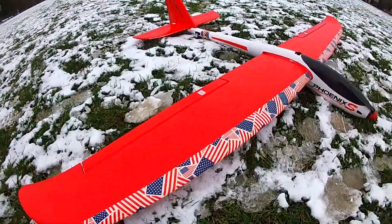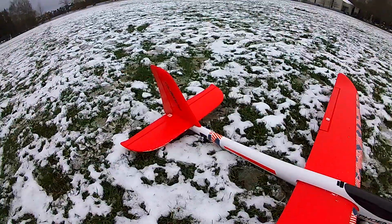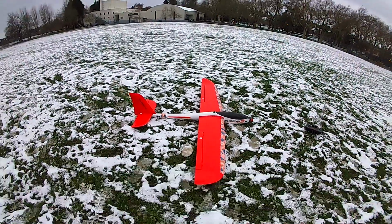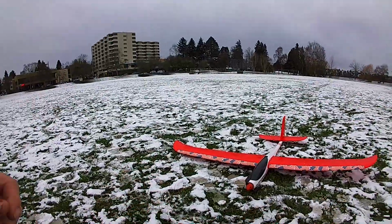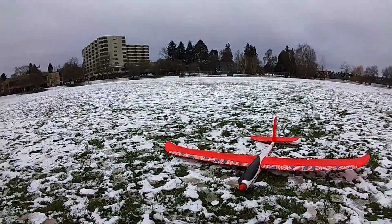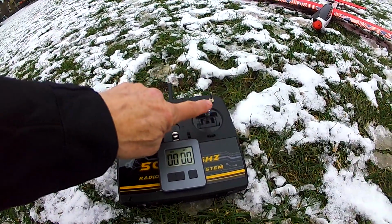Interestingly enough, just before I flew, I inadvertently had reversed my elevator servo. So when I threw it to launch, it didn't go up, it went down. Went down to the ground, but didn't do a dang thing to her, except get some dirt up in here, which most of it came out during the flight. So she suffered no harm whatsoever from that gentle, but nonetheless scared the hell out of me, little crash.